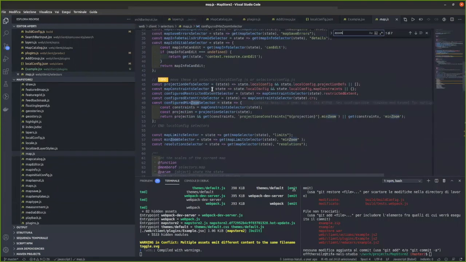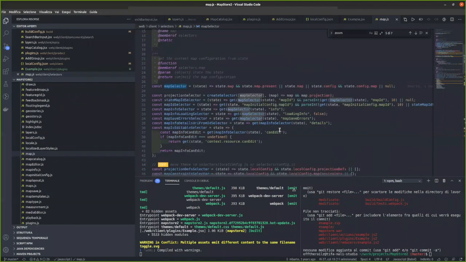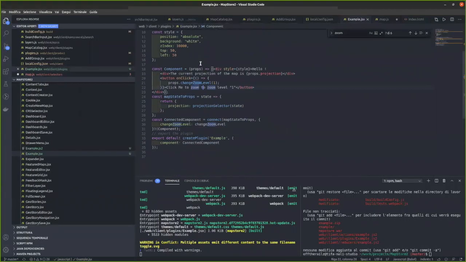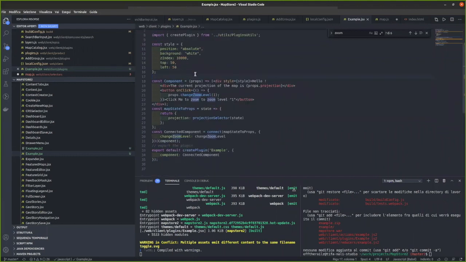I don't see a predefined selector for zoom, but I can use the map selector and then use the zoom. I can even create my own selector in my plugin or in my selector file. Let's create it just to try to understand also how to create a selector on our own using other selectors.